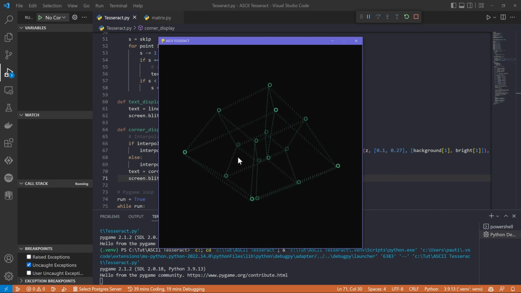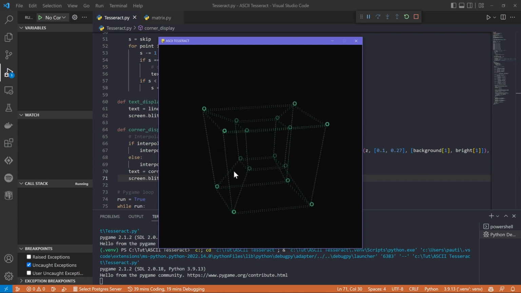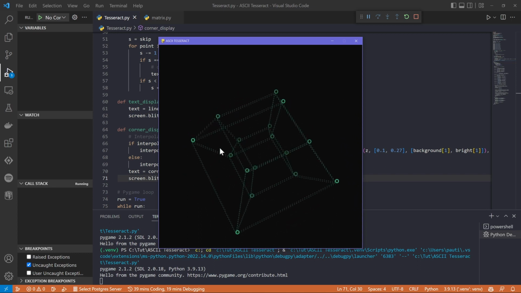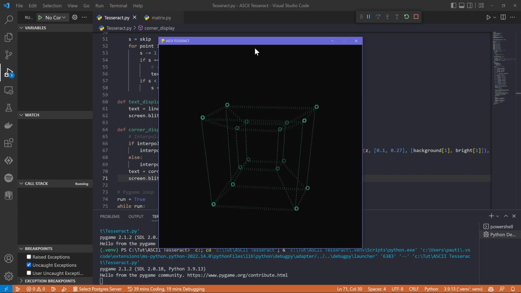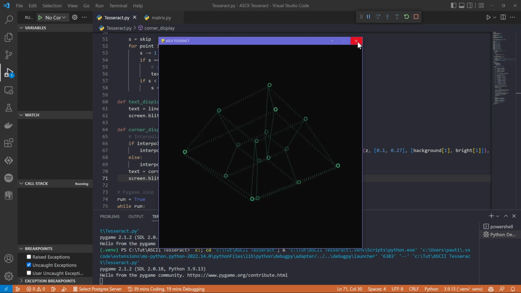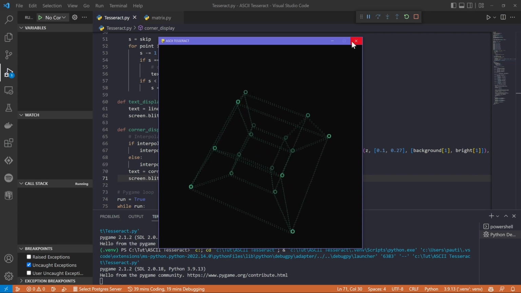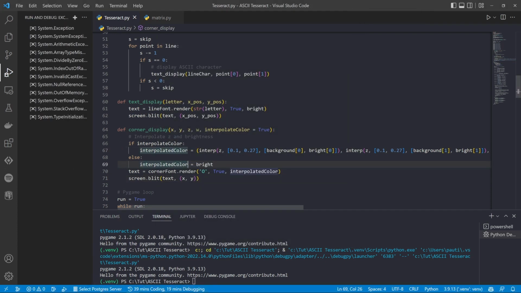Aha. So now we see that the brightness alters based on whatever the pass-through Z value is at any given point. So getting a bit messier here, but also a bit more pondering if you really want to think about the different values of the corners and what's really happening when a four-dimensional cube is rotating in two-dimensional representation. So that's one way. You can interpolate the color, and you can maybe interpolate the size too. Let's do that by the other W dimension, just to add some more zaniness to our ASCII Tesseract.